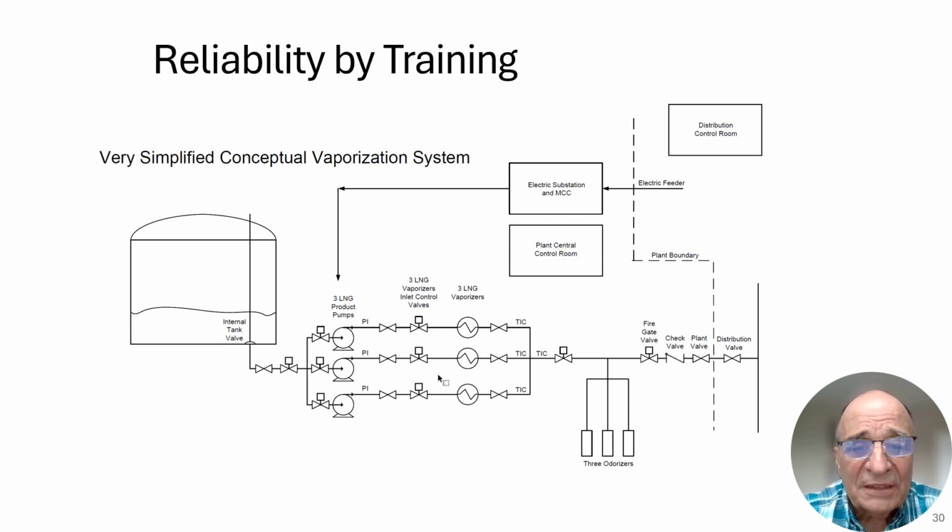So what I told him to do is I asked him how these vaporizers are set up. They were all set in automatic. I said, "Shut 2 of them down, put one on manual." I said, "And start opening up this valve." He did so, brought this up to full flow. I said, "Now put the second one on manual and bring it up to full flow." He did so, brought this up to full flow, got this online. I said, "Now put this pump on and set this one on automatic." And it automatically maintained the pressure that was desired at the outlet of the plant.